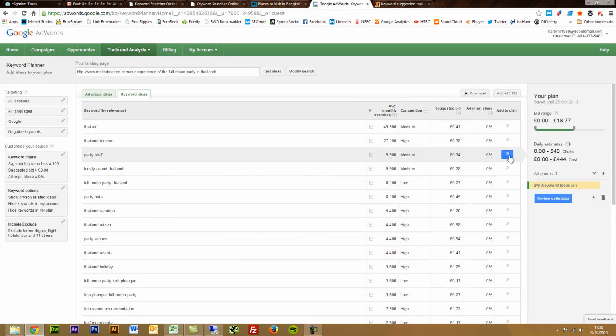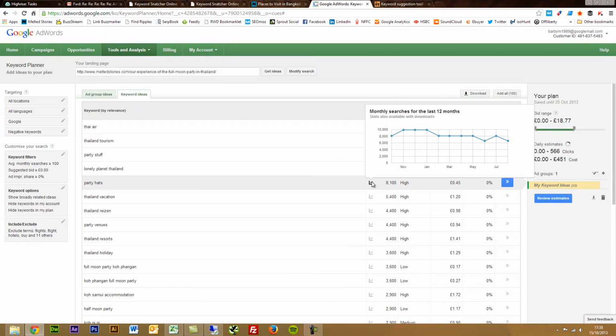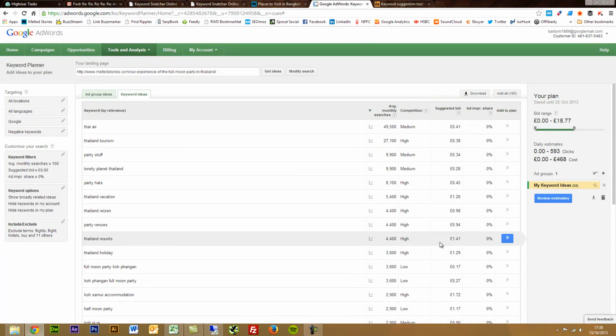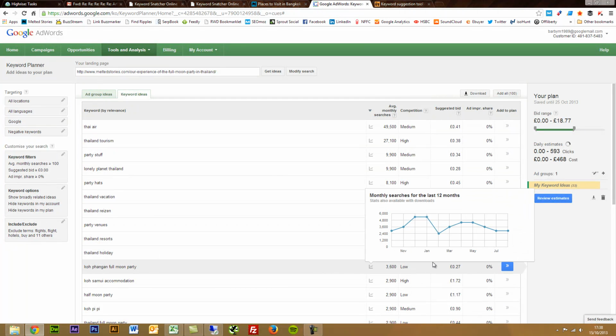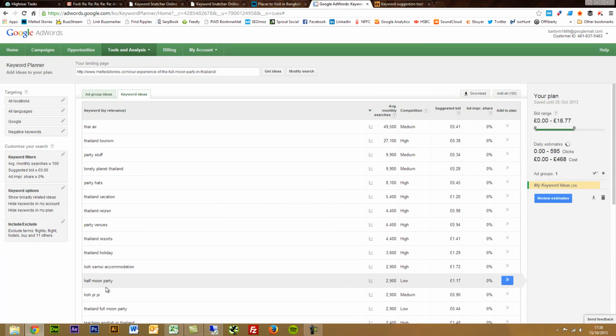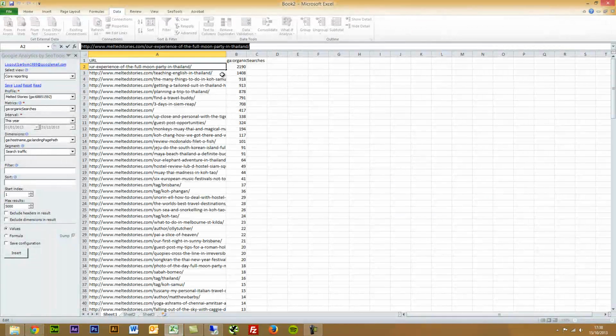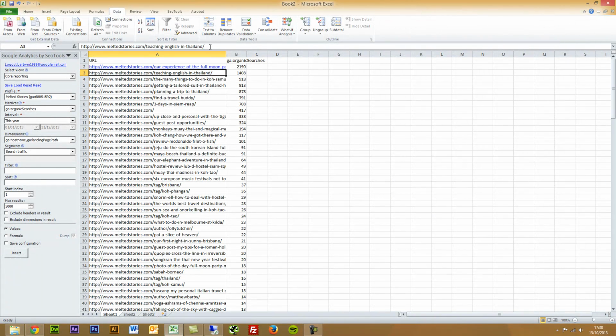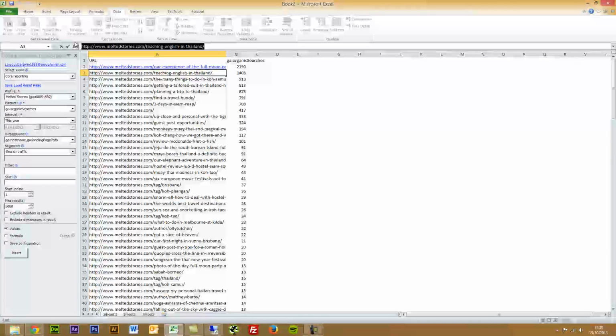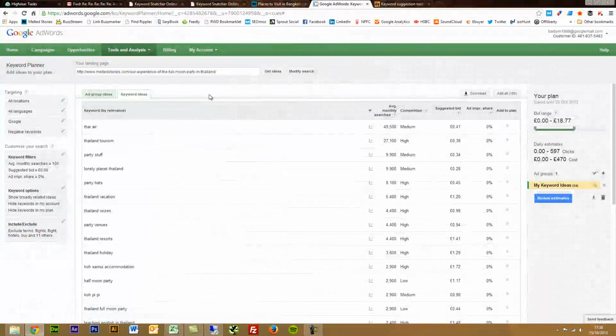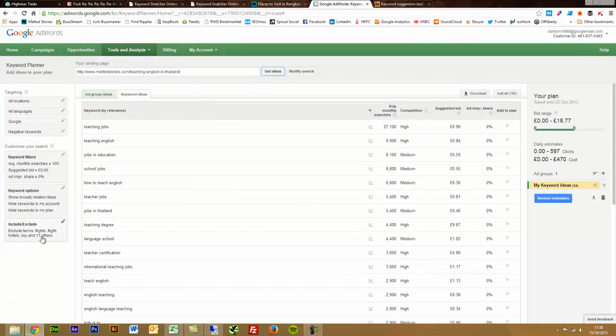Pattaya nightlife, again, more stuff. Full moon party Thailand. Full moon party Koh Phangan. Koh Phangan full moon party. So you can start to see the systematic process I go through. And this is what I do on things like e-commerce websites. I do on blogs. I do on just information websites. All the time, just start going through all of these URLs to start with, and you can see already how many keywords I've started gathering, and it's a really good process to do.